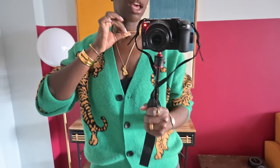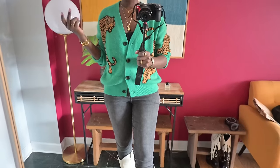So today's OOTD, I have layered necklaces here. This middle pendant, you all saw me actually unbox last Vlogmas from a black-owned brand called Almasika. Another black-owned brand, which y'all have seen a bunch of times, the nature of the label, that's the Divine Feminine necklace, and then just like a very thin herringbone chain. Most of my ear piercings are from Greece, so I can't link those, but just know I have too many piercings to count. Sweater is by the brand BB, and I got it from the boutique in Baltimore.